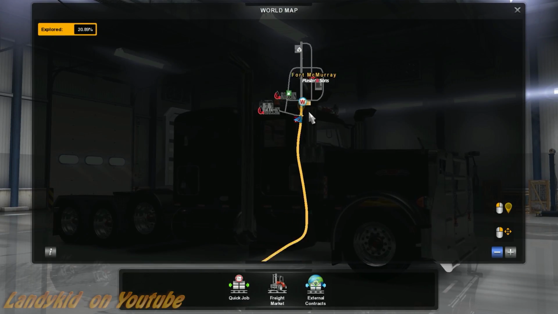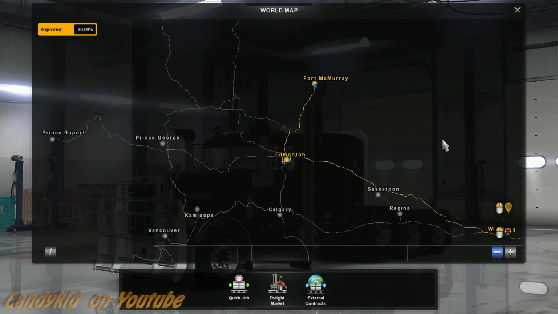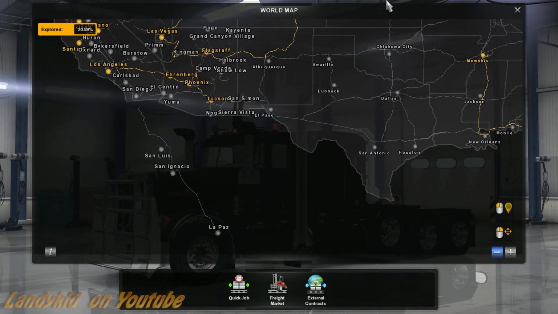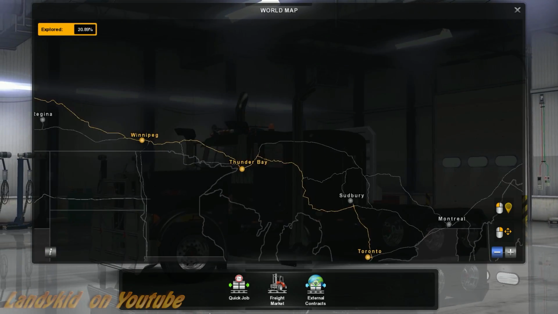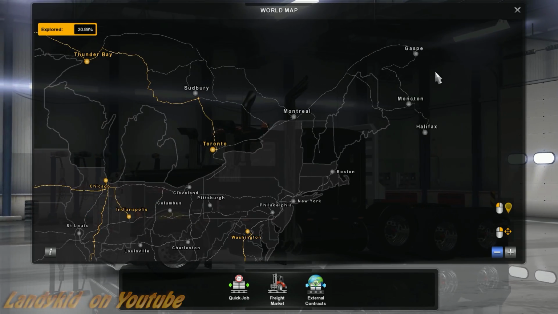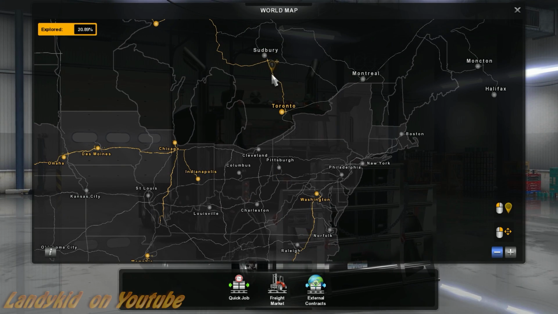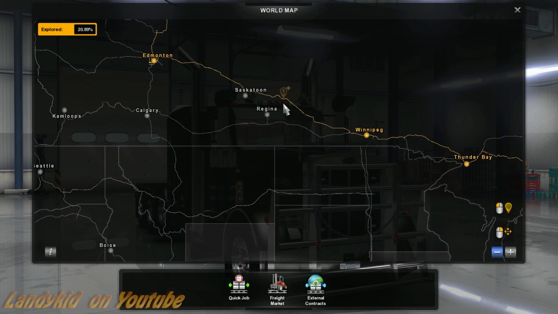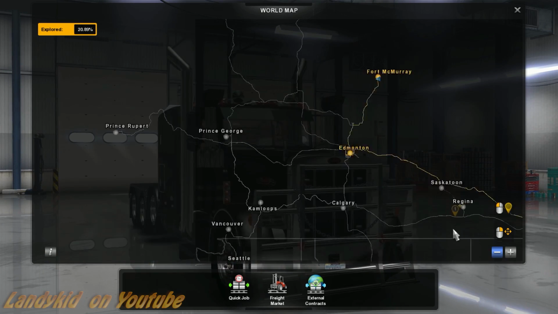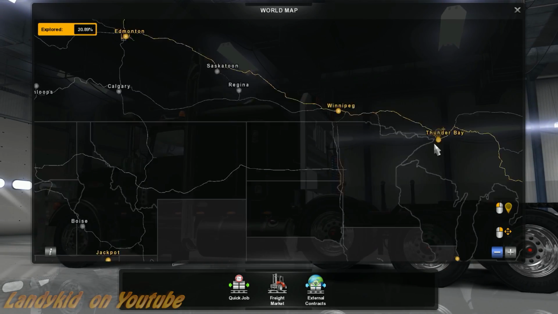I've got some map packs in, one of which is Canada. The Mexicana or something like that. It's got Mexico, it's got Canada, and there's another part of the name that I cannot remember. So you can see up here that is Nova Scotia. We got a bit of Ontario, Montreal, that's Quebec. Going up here into the Alberta region, and Fort McMurray.